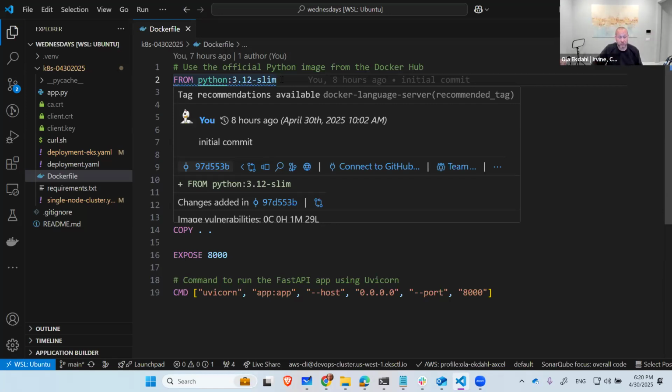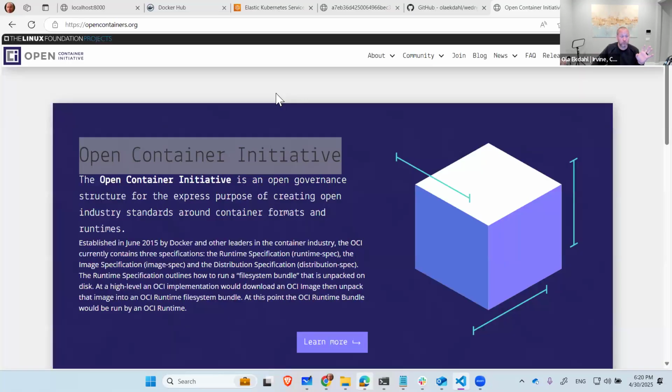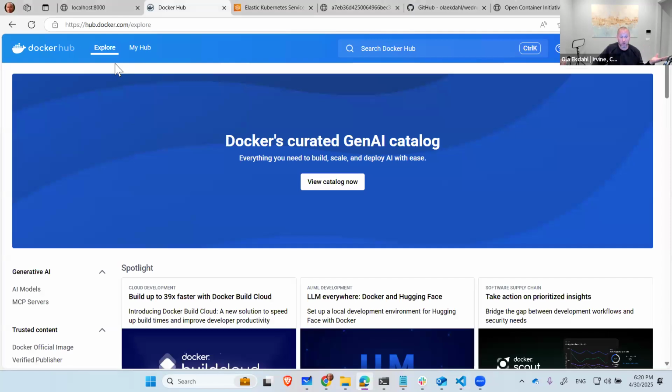So that base image, if you don't explicitly specify otherwise, is going to come from what's called a container registry, even though technically we're storing images. And this registry, again, by default, unless you explicitly say otherwise, is going to be maintained by Docker. It's called Docker Hub. And inside of here, there are going to be thousands and thousands of base images that you can work with, depending on what language you want to run inside of your images.